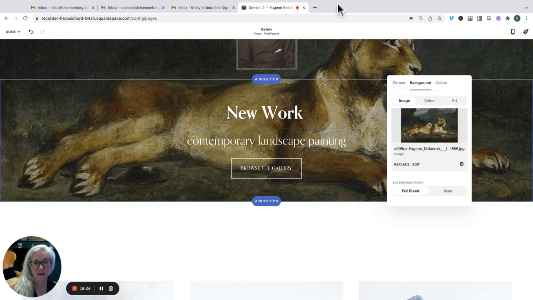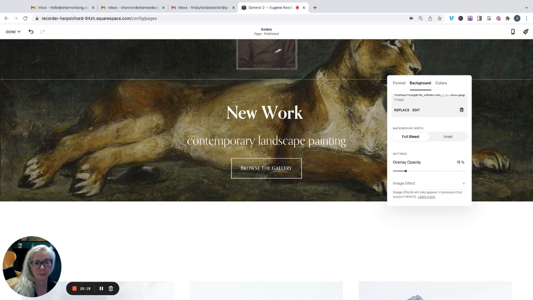You can see how light it is here and it's hard to read. So let's work on that slightly. What I want to do is scroll down over here and see this overlay opacity. I can move this slider to make it slightly darker, so then we can read this white text a little better.